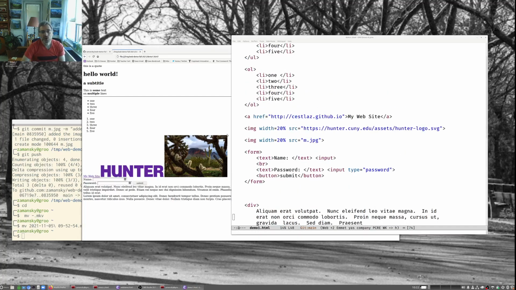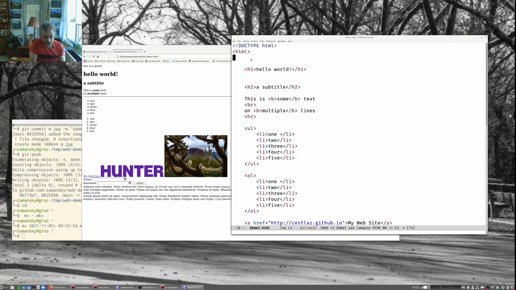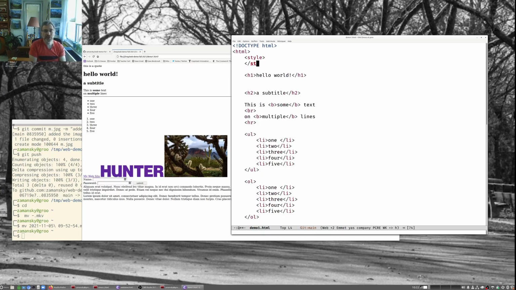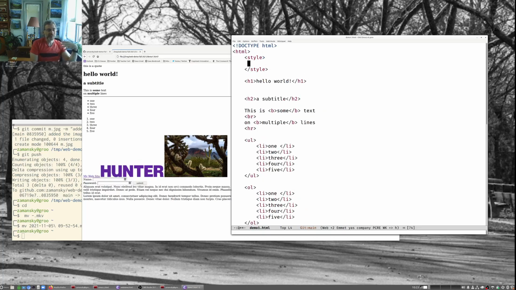So anyway, what we're talking about here is styles. Style lets you make things look pretty, and it's just the basics that we're doing here. Nothing advanced. There are all sorts of libraries to make your styling look really nice and easy with components that can do all sorts of fancy things, and I encourage you to look at those, play with those, and learn about those. But for now, we're just doing the basics. It's something called CSS, for cascading style sheets. But again, we're just doing the basics.